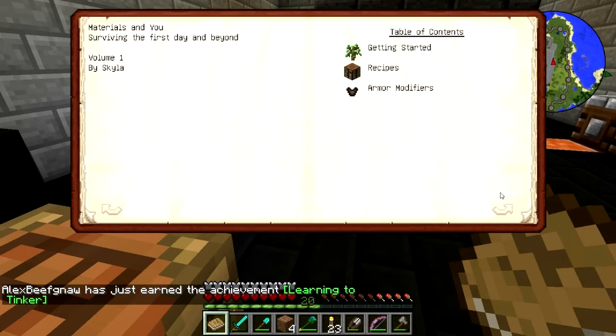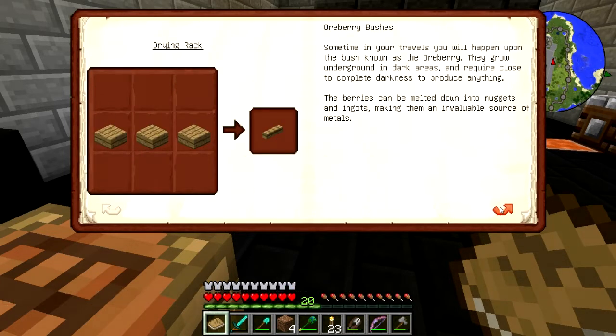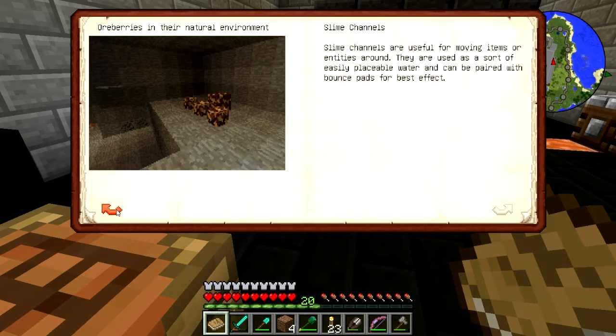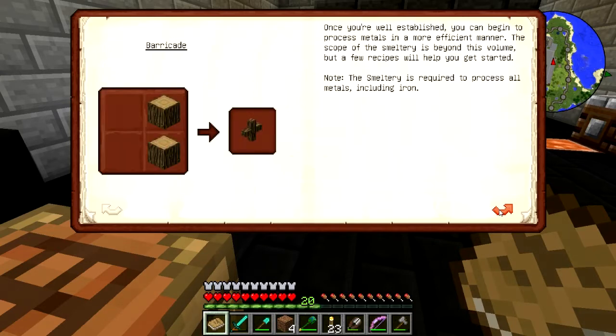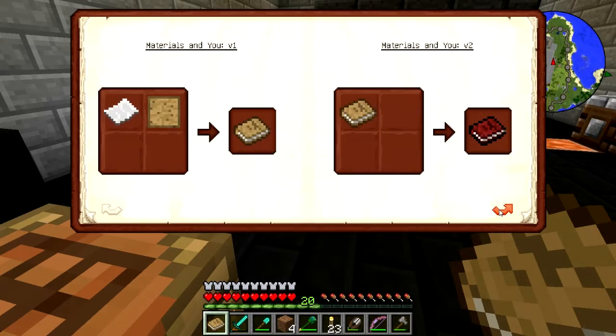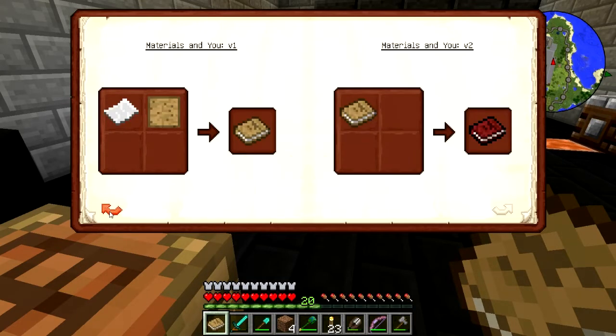Armor. Tinker's armor. Really? Okay. We know all this. We know all this. What now? Slime channels. Huh. Bounce pad. I've never messed with that. Pungee sticks. Barricades. Grouts, brick. Smeltery stuff. Materials new volume 2. Okay.